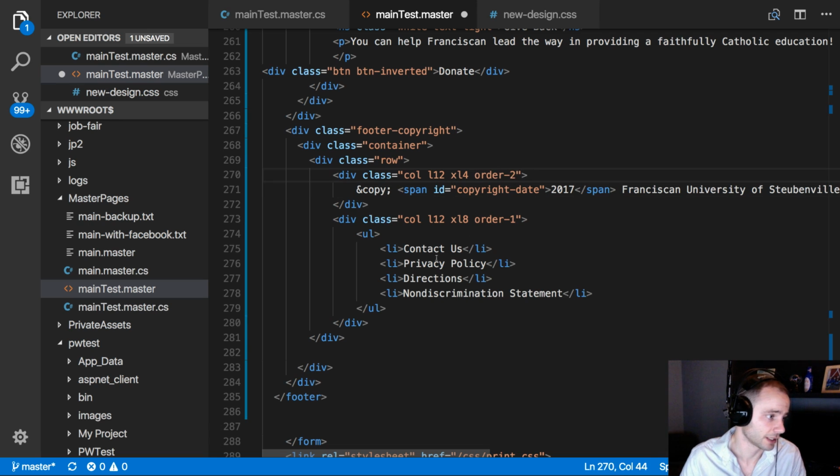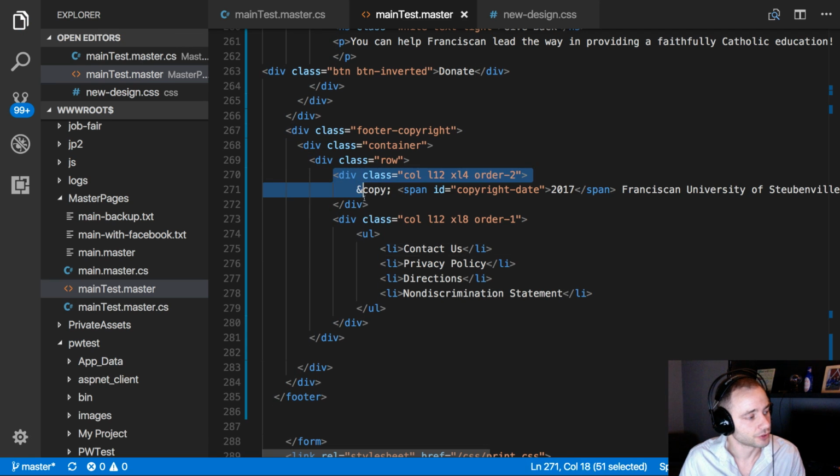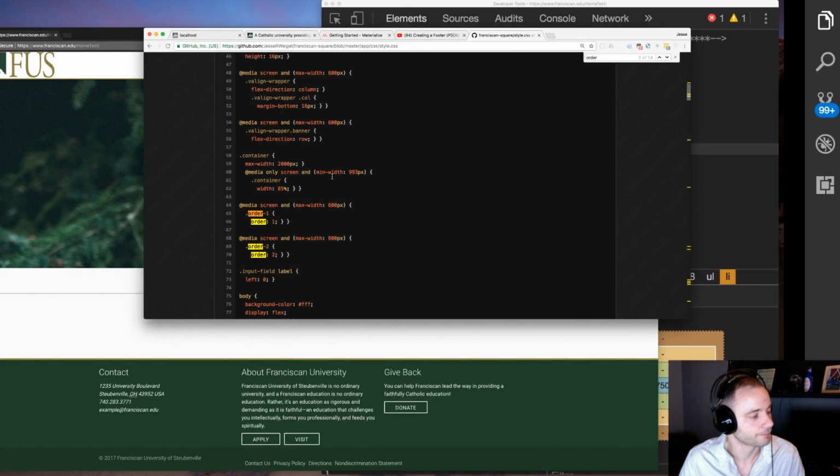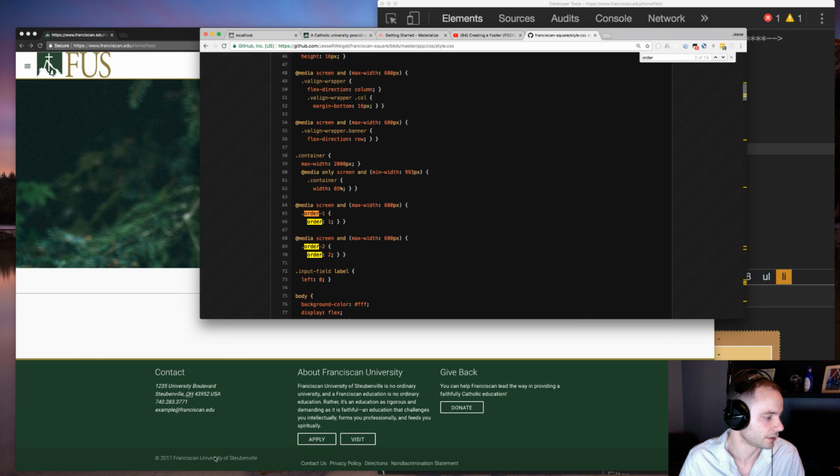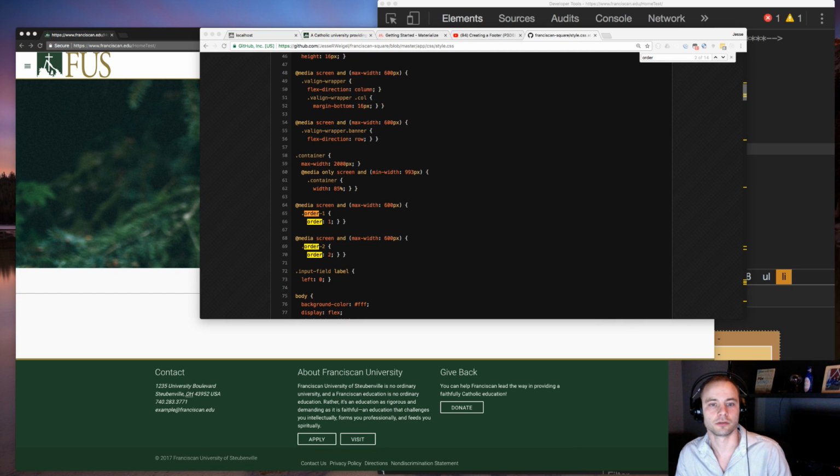We want this to come second, and that needs to be order 1. So even though this should always be 1 based on the markup, on a small screen they'll flip-flop so that this one will be above that one.